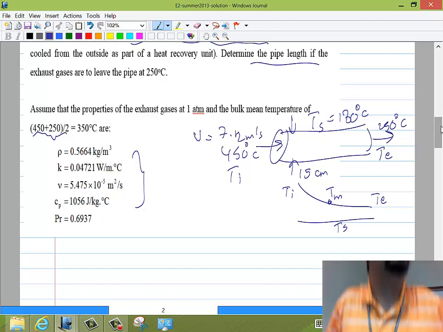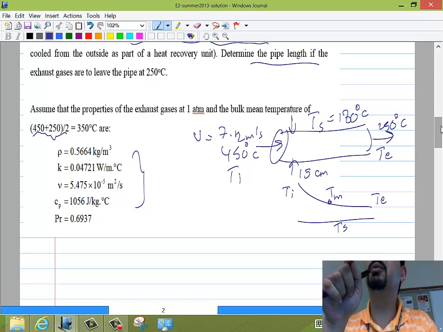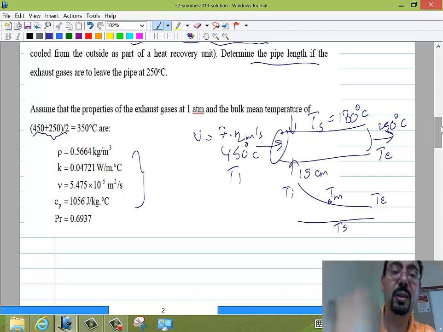Where am I going to get my H? Nusselt number. And this is internal heat transfer, internal convection chapter. So that chapter had laminar pipe, turbulent pipe. So before I use the right Nusselt number equation to come up with the H, I have to decide first laminar or turbulent, or basically the Reynolds number. I have to calculate the Reynolds number so I can say it's laminar or turbulent. Therefore here's the equation for the Nusselt, therefore here's my H, therefore here's my Q, and here's my area. So you should think about the solution backward really.